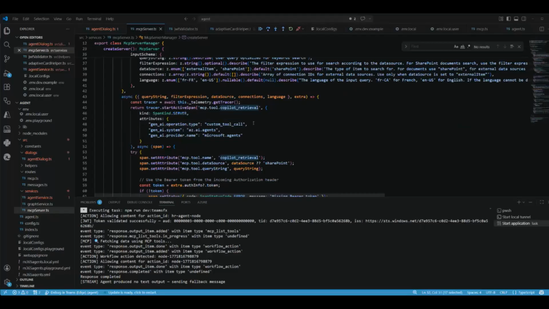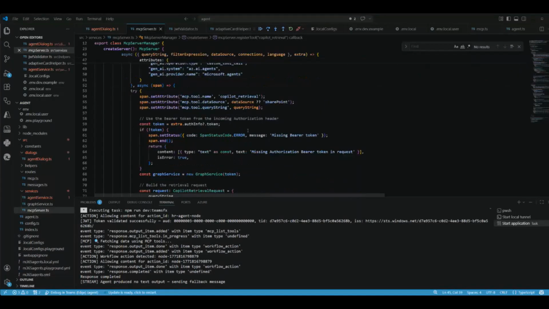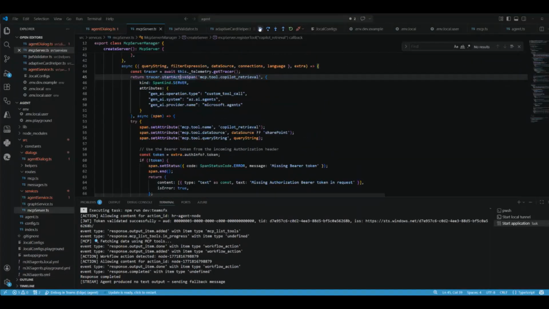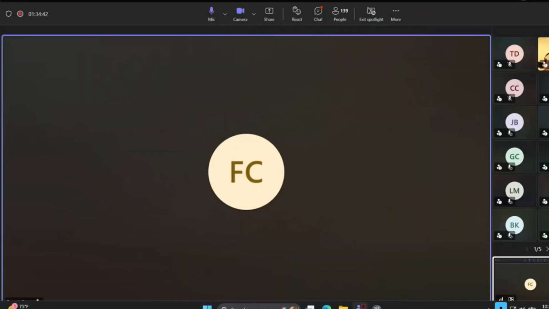So also when using Foundry, you have a way to integrate within the traces within Foundry. So in that case, you can get the OpenTelemetry headers from the HTTP headers, like the traceparent header, and you can use that to wire your applications to the existing trace within Foundry. So that's why you can see a tracer there with an active span created with your custom data. And in my case, I just create the data, retrieve the data, and send it back to the agent. So now, if I go back to my experience there, sorry for the context switching.